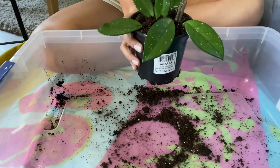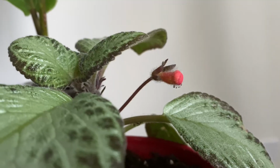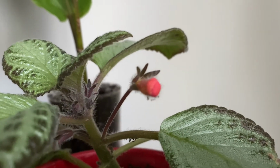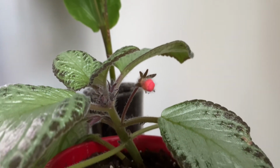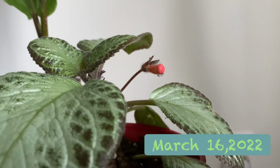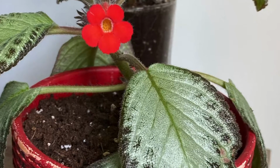This is the final look. A few weeks later, I had my first bloom with my flame violet, and she actually bloomed a flower for me, which I was so happy and so thrilled about. Seeing my first bloom of the spring made me super happy.